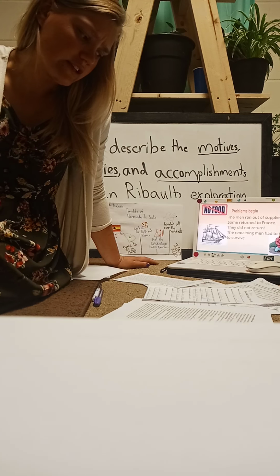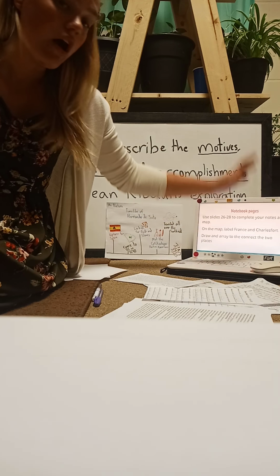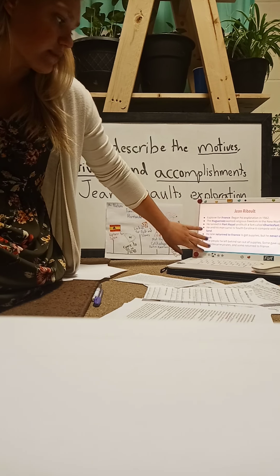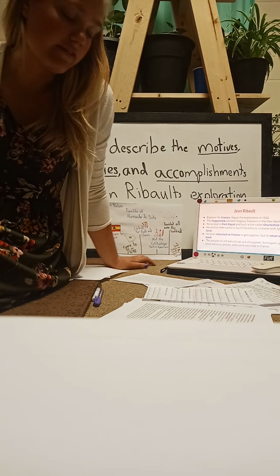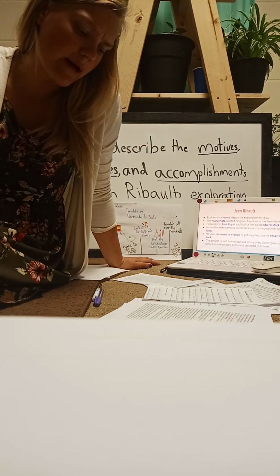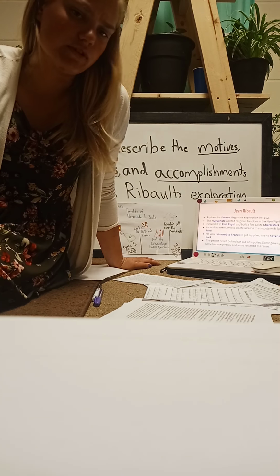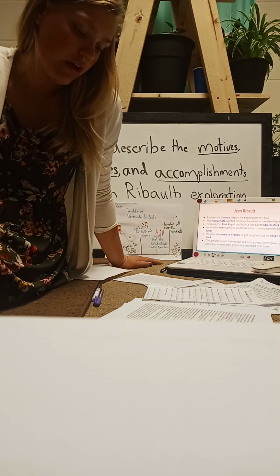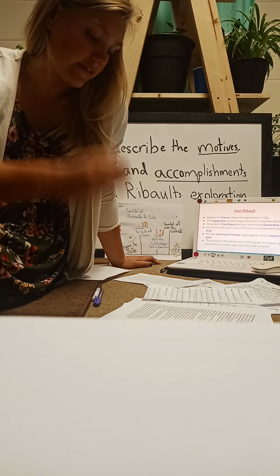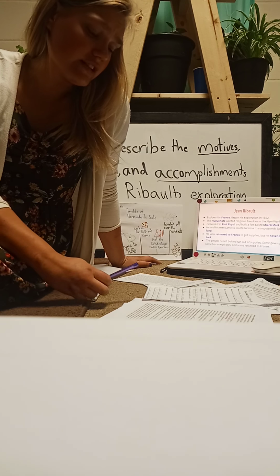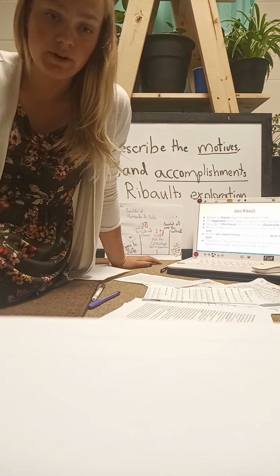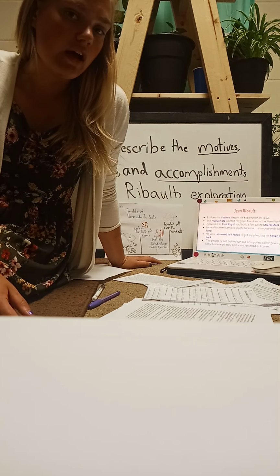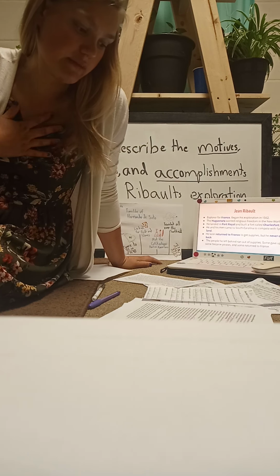The notebook page I feel like is pretty straightforward, especially since I have all the stuff from the story up there, and then I have the maps and this little information that's just pretty much taken straight from the notebook pages. So they should be able to do that, but all my students are at different levels, and I have some that will do that no problem, and some that it'll be a struggle for. So I'll make sure to give them the feedback that they need. Also, I would suggest they ask their shoulder partner. If they don't know, ask your table group, or ask another student that's maybe finished. So not everything has to come directly to me.